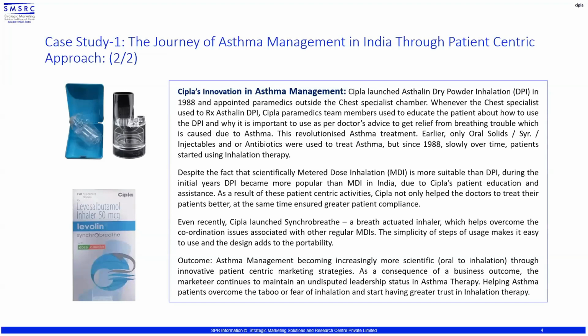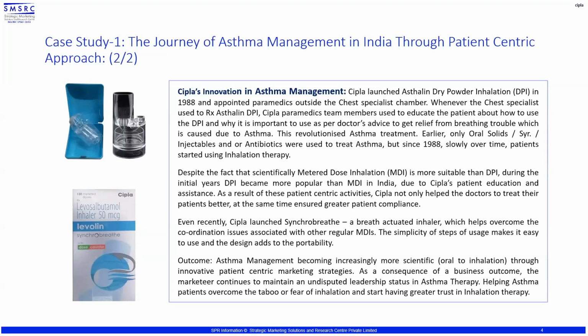It is a device where the capsule has to be put in, and the patient simply pulls and sucks the medicine, and feels that instead of swallowing a capsule, they are inhaling the capsule's dry powder. Though technically dry powder was not medically the best and MDI was better, still during the initial days in our country, if I remember correctly, dry powder inhalation was much ahead of MDI. Today it has changed.